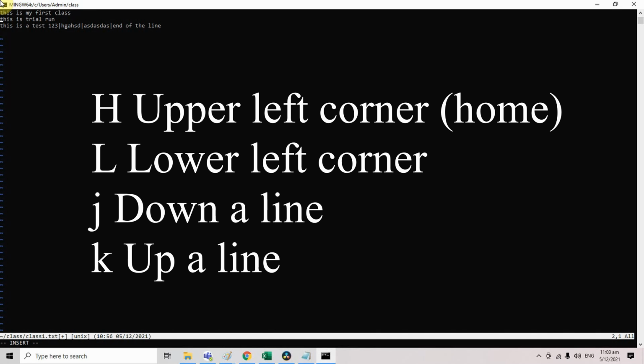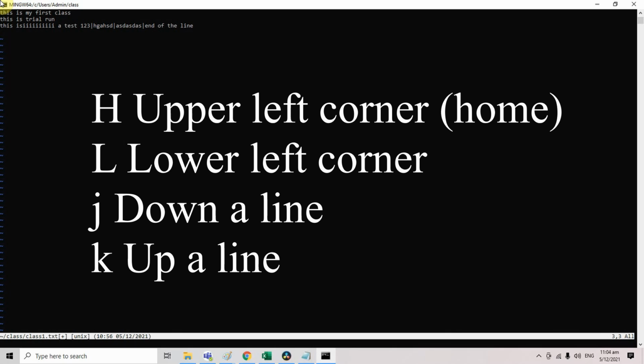So let's say I want to move inside the file. I can use my arrows up and down, but there are scenarios where you will not be able to use them. Then you can go to escape mode. You can use K to move the cursor up, use J to move down. To move right, I have to use L, and to move left, I have to use H.